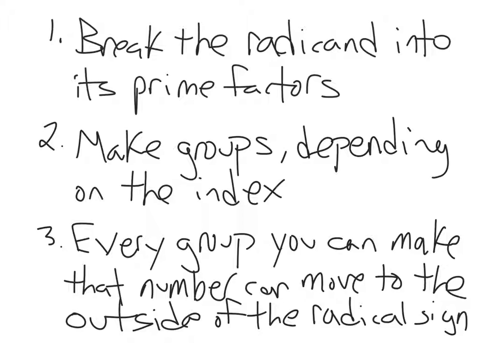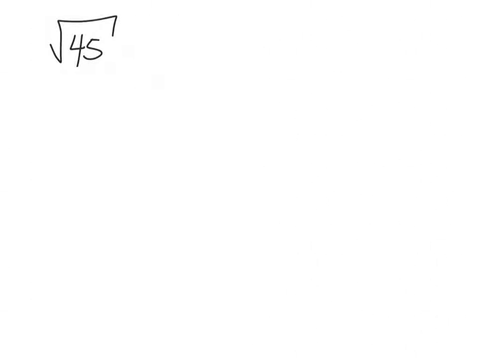It's nuts. Because we can do it because it's positive, so you can do all of these that are positive. Okay, what is the index on this problem? 2. Okay, it's not written, so it's 2. But the first step should be, either way, find the prime factors of 45. I like to use a factor tree. You don't have to, but you need to come up with the prime factors.